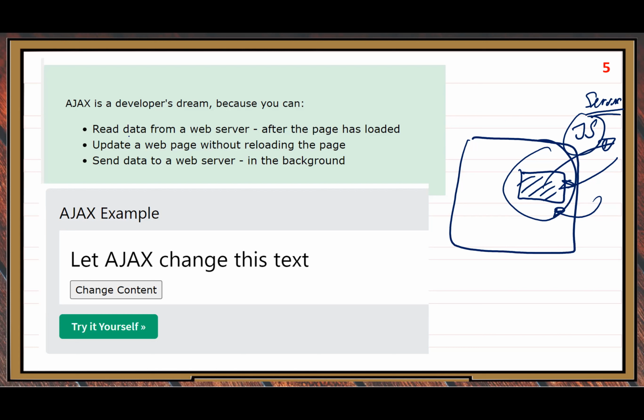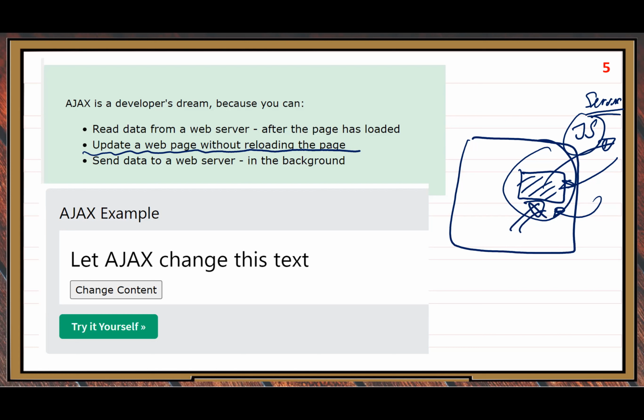After processing, it may return some processed data to you. Then you use the received data to update this component, a certain component, without reloading the whole page.